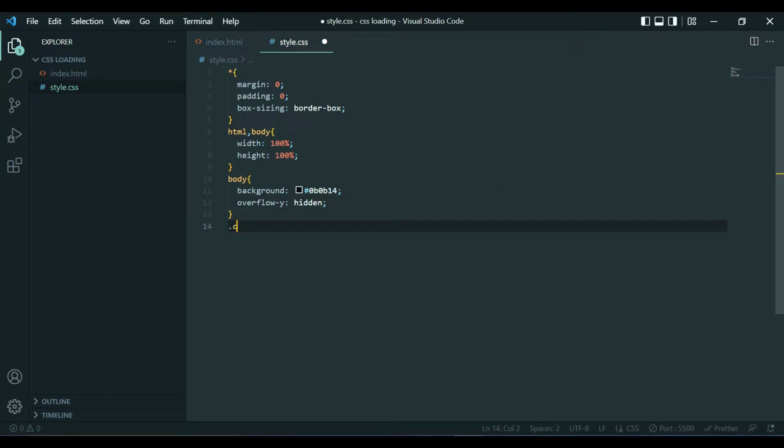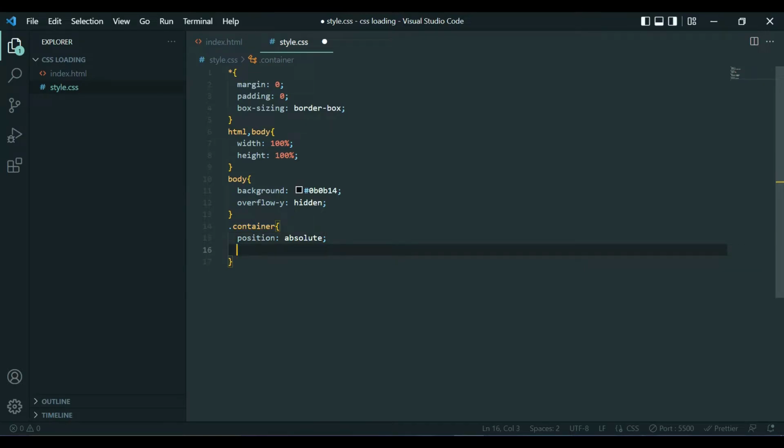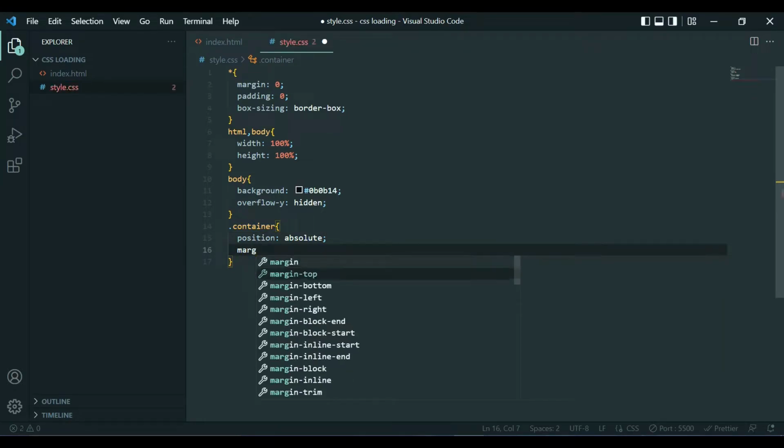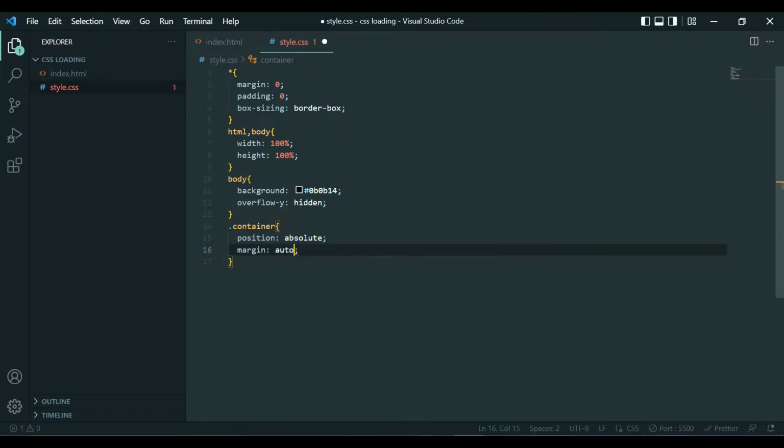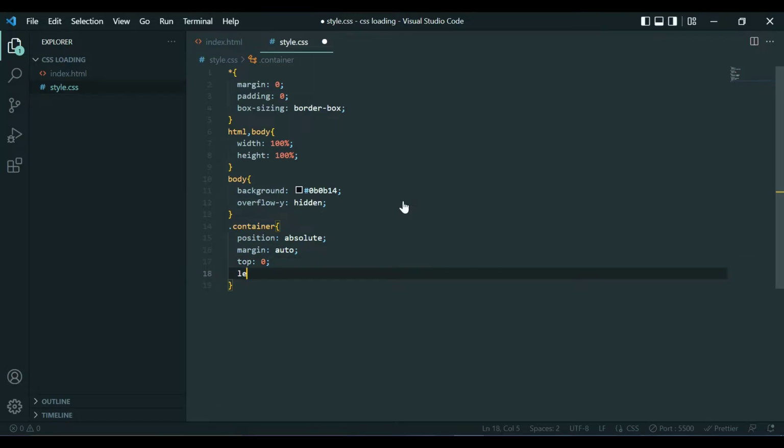After this we need to style our class called container. Remember we created a div with a class name container. For our container I'm going to add position absolute. Also we'll add margin auto. Top and left will be 0.